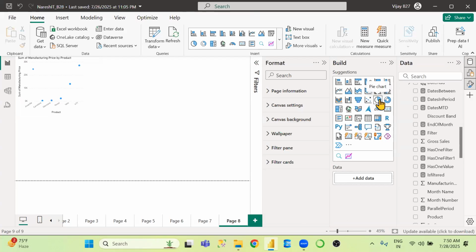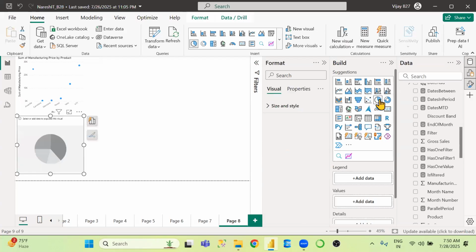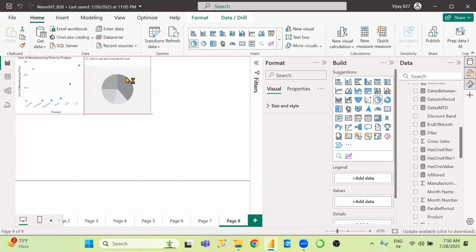Pie chart. What is that? What will a pie chart do? See here, up to now you could see the values in a graphical manner, with x-axis and y-axis. But there is one drawback when you show values in a graphical manner. If more values are there, then a scroll bar comes in. Understand?